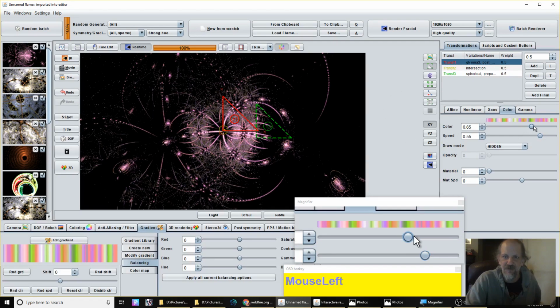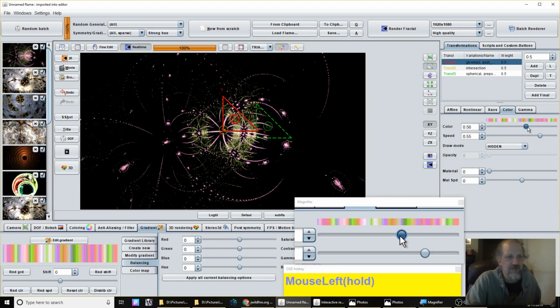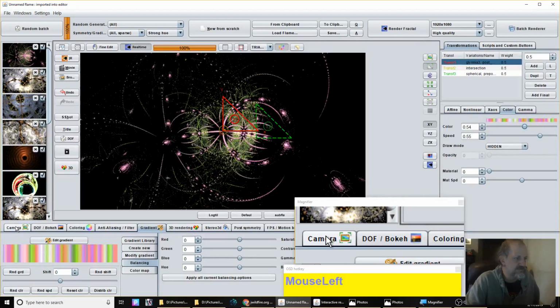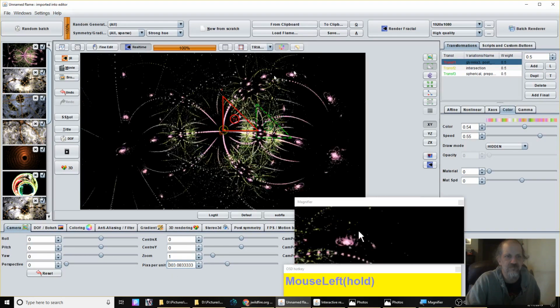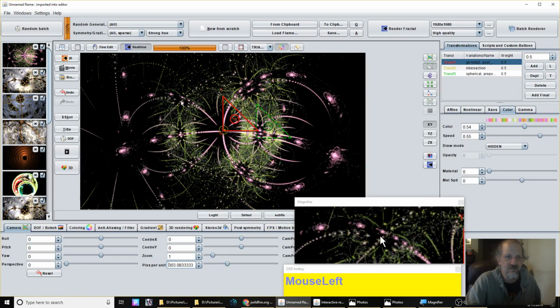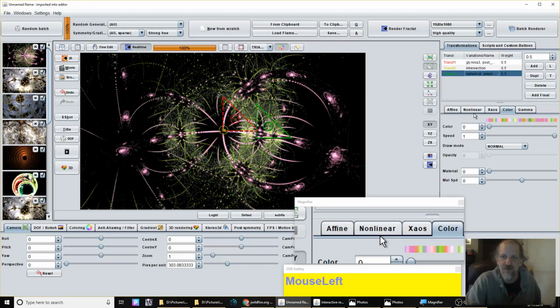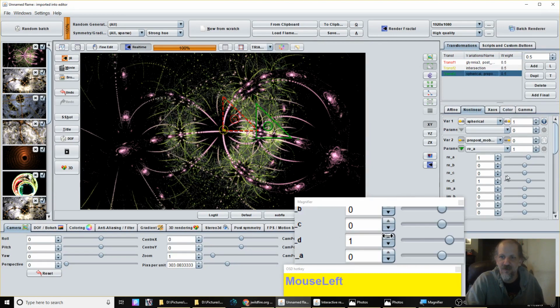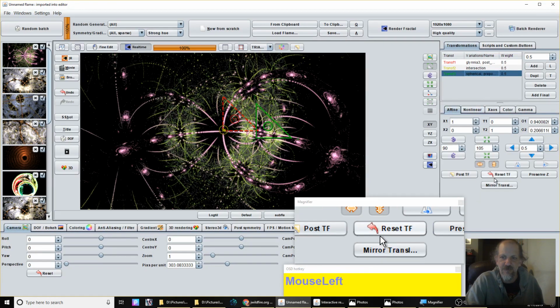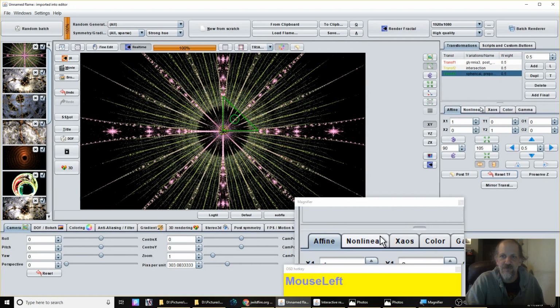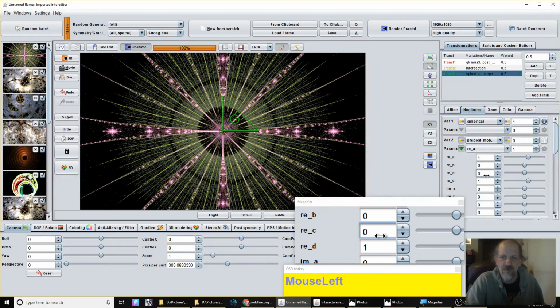Just adjusting the colors and speed some to get something to my liking. Then I'm also, let's see, I'm going to reset this spherical transform, the third one.